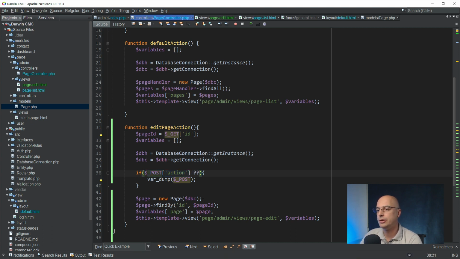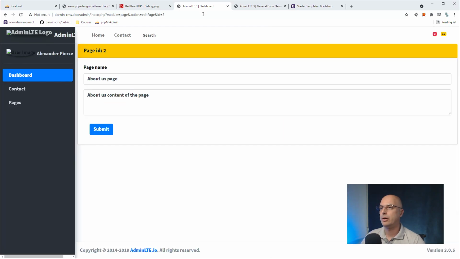I can just use the null coalescing operator here, which will basically give back false if this action here is not set in the post. So we just avoid doing the if isset action, then return post action, otherwise return false. This is a much shorter way of doing it with the null coalescing operator. If we try again, now everything is fine.